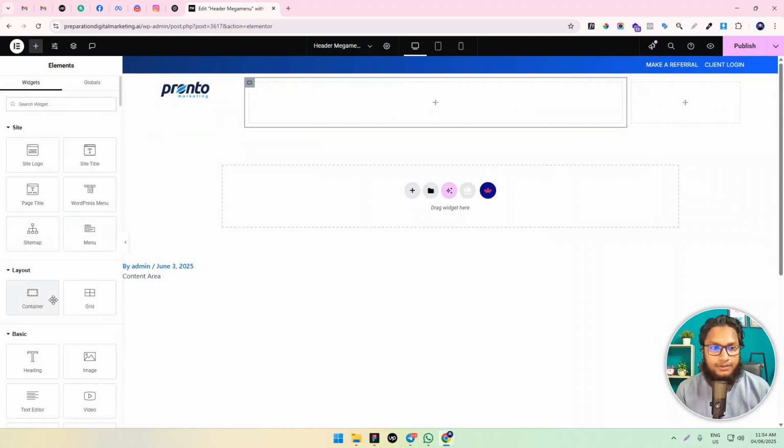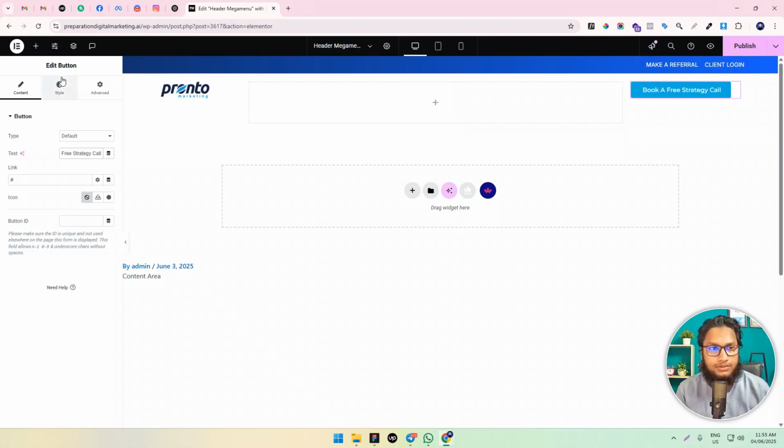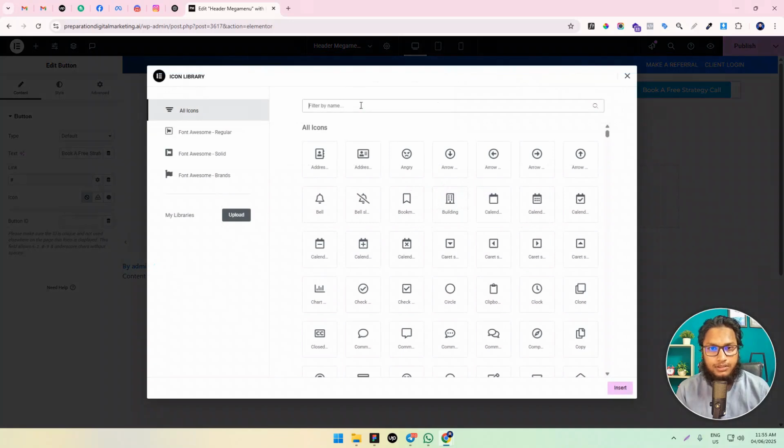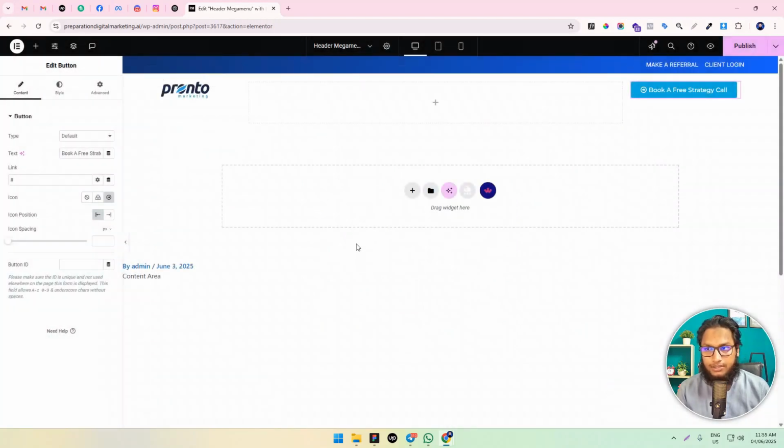Okay, on the right column you can use a button here, and let's use the text and icon library. I can use a right arrow icon like this, it should be on the right side.